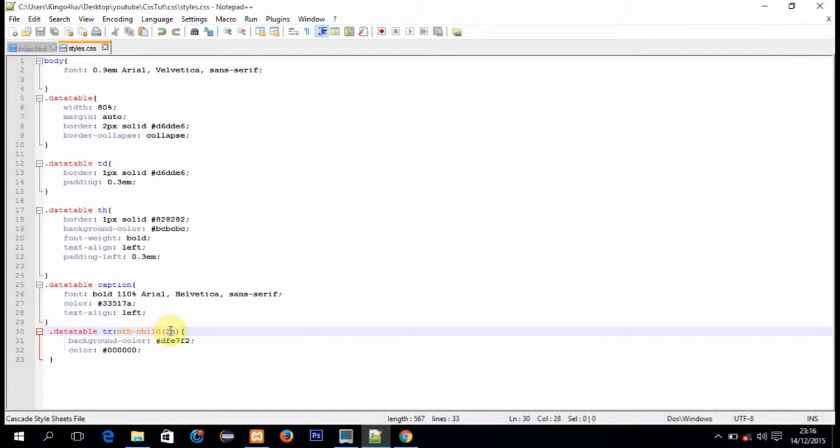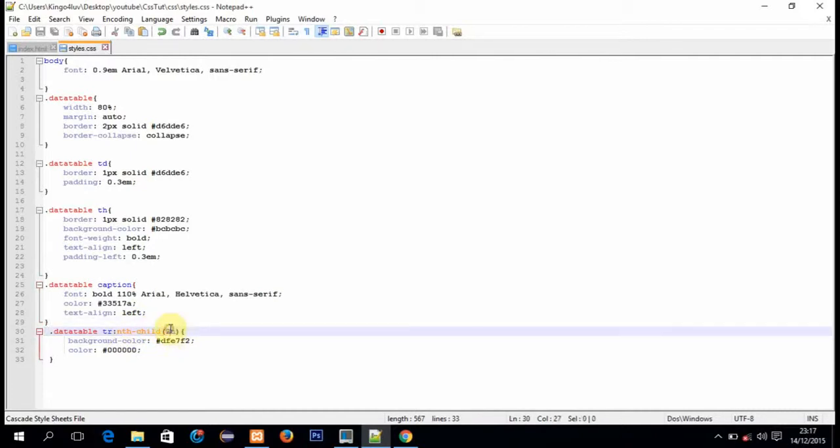What this means is select all the table rows, then nth-child means, this is the second row.